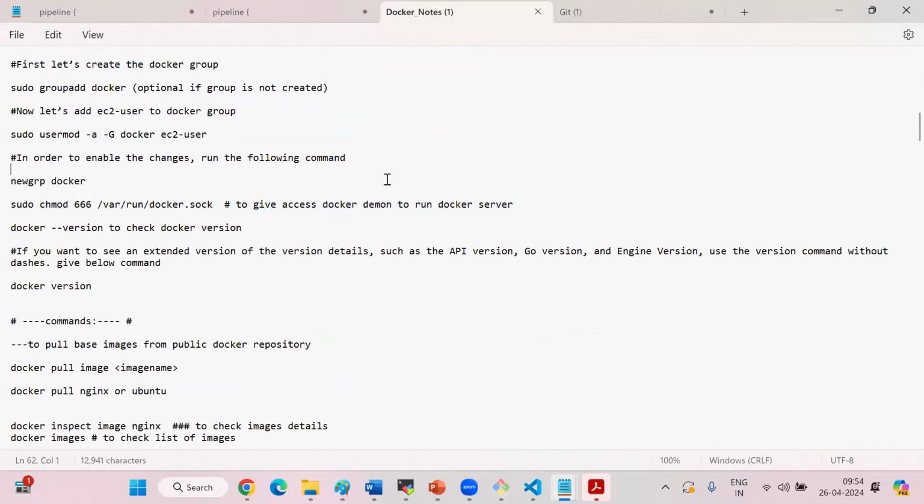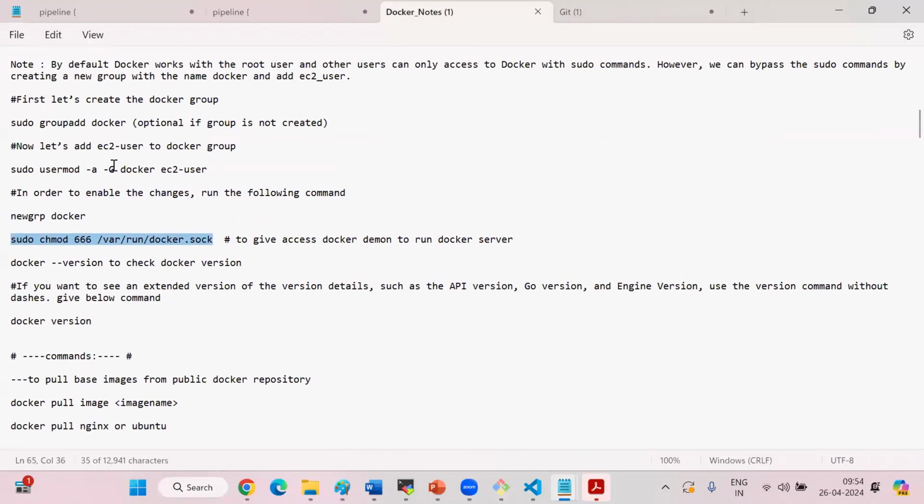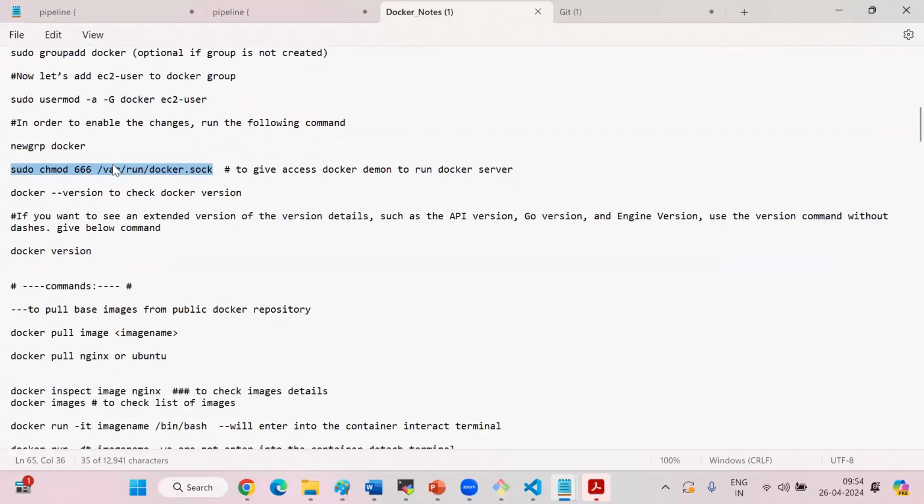Understand what I'm trying to say? That's why I have given this command while installing Docker. So by default Jenkins gets read operation only, not write operation. When the Docker sock is read-only, Docker is unable to communicate with the client, I mean server. If you give 666, it means user read write, group read write.